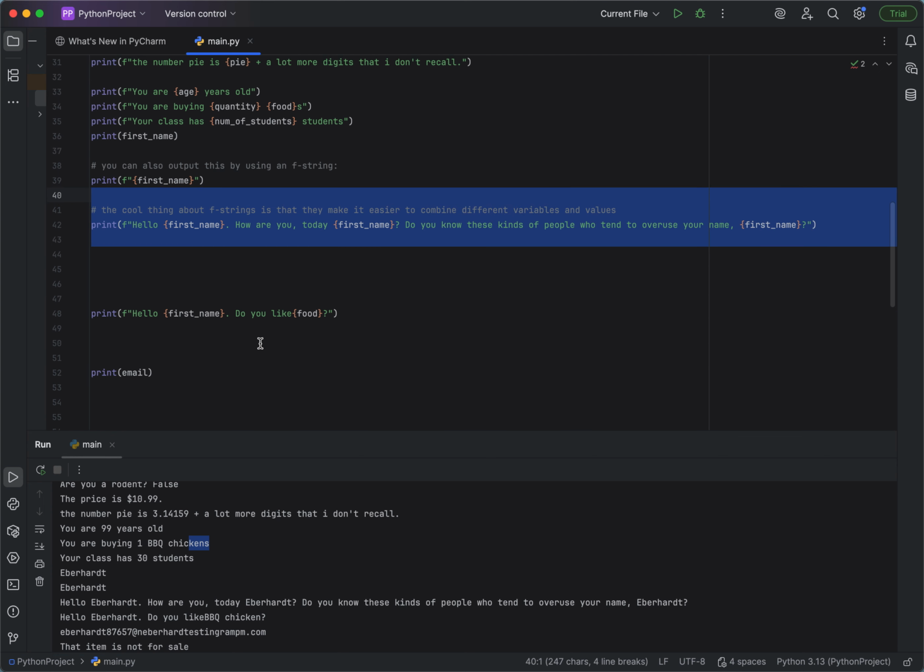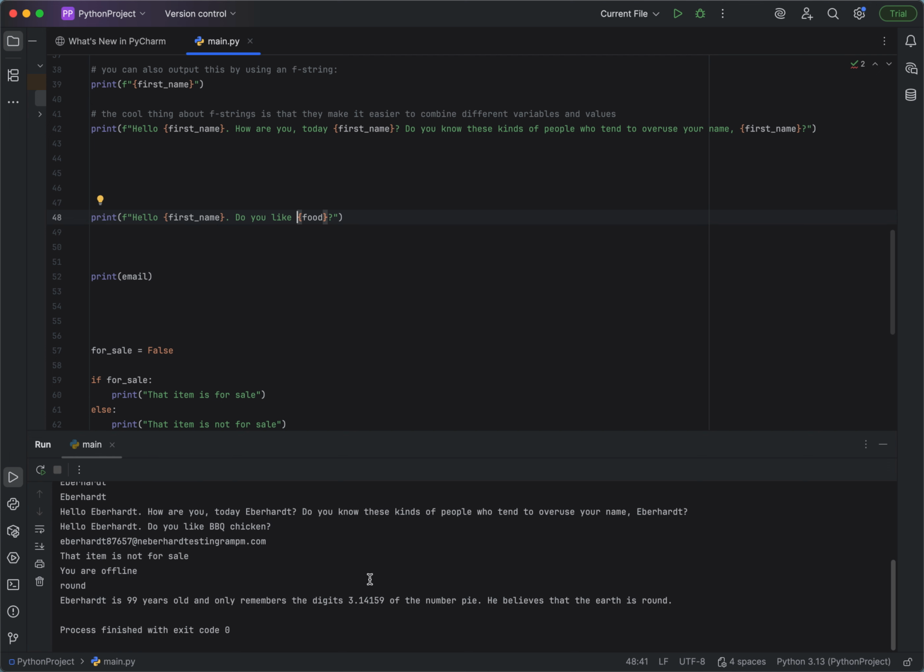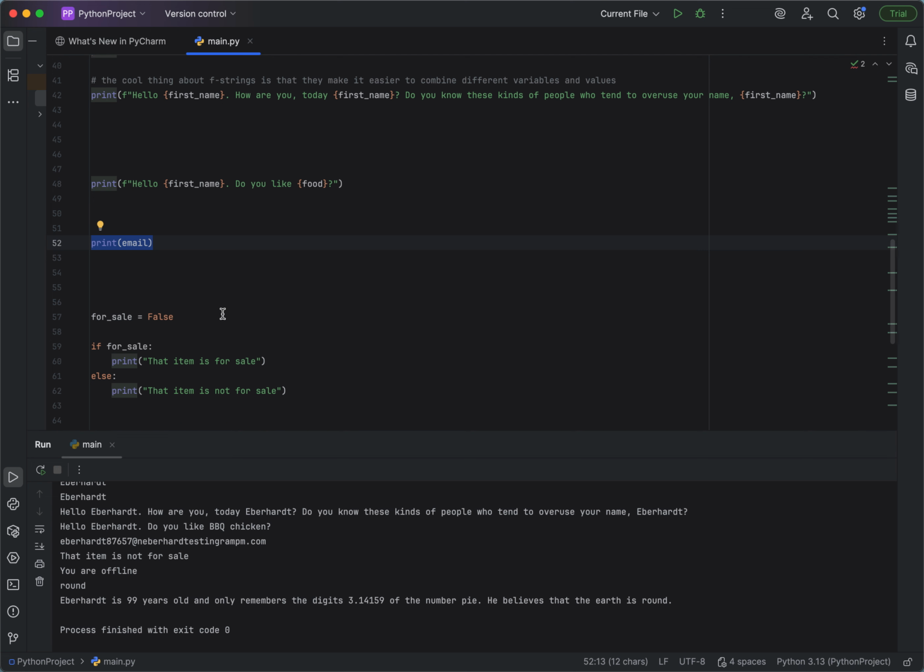We already walked through this in the previous video, and then here we have this. Oh, I think here would be a missing space sign, so let's see. Here's the missing space sign. So it's important to pay attention to these things. Let's run it again. Print email, the email we had defined earlier up.